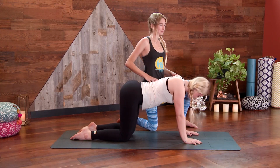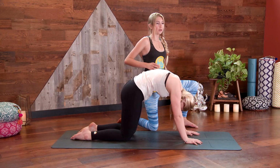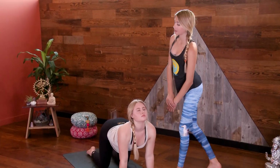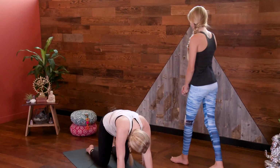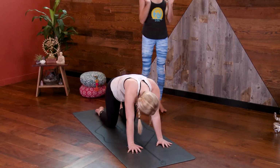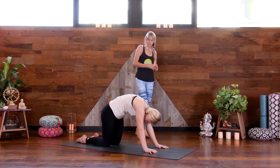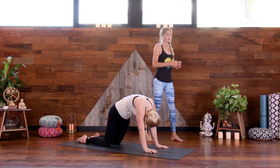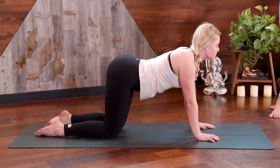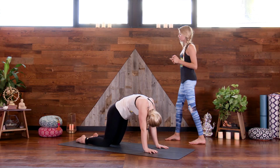Inhale, come forward. Exhale, round back. I want you to flow here at your own pace. On the inhale, it's coming forward, and on the exhale, it's coming back. Here, you can even add a little bit of side movement if you like. So if you're coming forward, maybe rounding out to the side on the exhale, maybe coming back forward. Again, this is just a flow here. Anything that feels good, either just straight cat-cow or stretching, adding a little bit of variation.